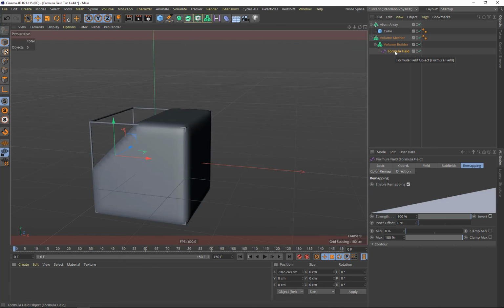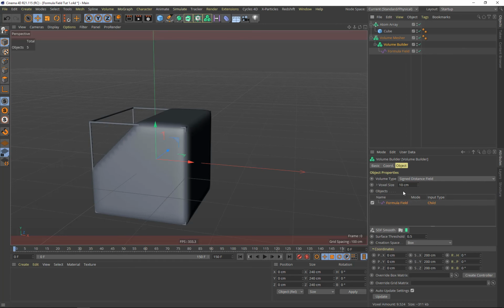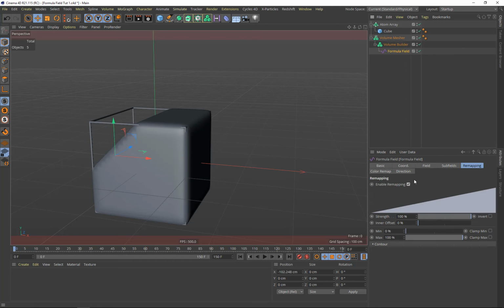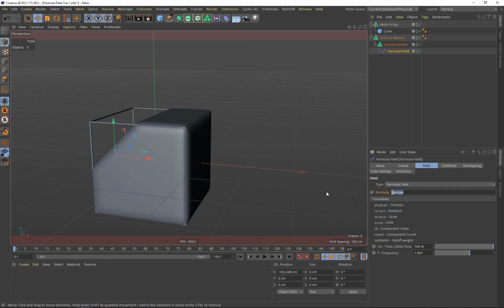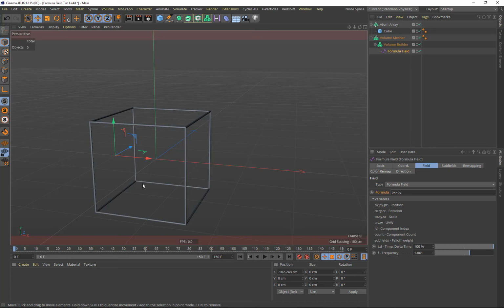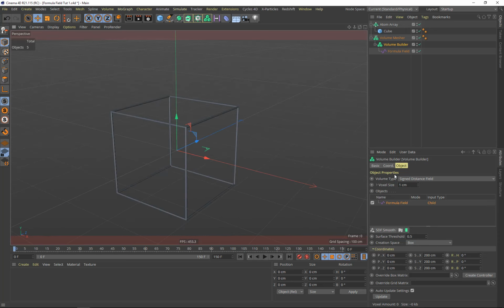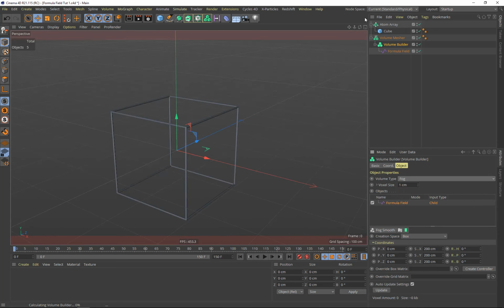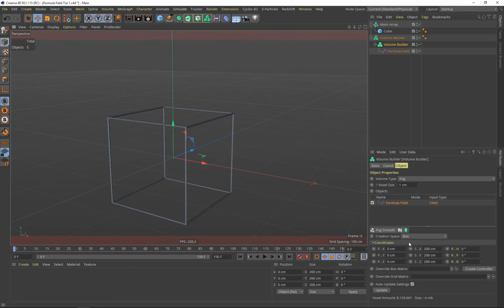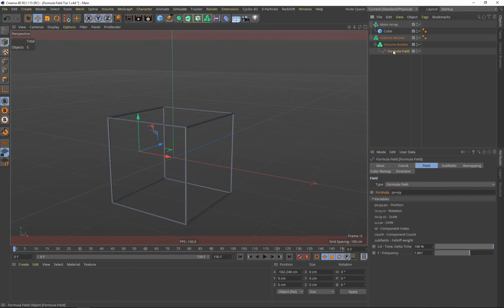Go back to this. What if we say x equals y? I don't know what will happen there. Let's try that. Go back to formula field. px equals py. That's going to be a very narrow range. It's probably too narrow to generate a voxel. Let's see if we increase the number of voxels. No, I don't see any. Maybe we could see them if they're fog. No. It would have to be within a range. So let me go back to formula field.